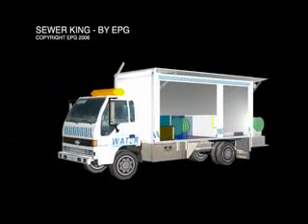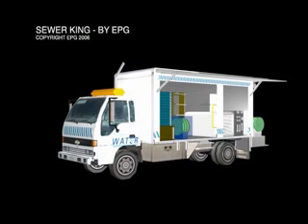Lockable roller shutters have been chosen to provide access to the rear cargo area for their simplicity and strength. There are two main shutters on the passenger side of the vehicle. Curbside access into the cargo area is achieved via a step-up rail and handrail system, providing safe access through the large roller shutter. The large roller shutter will allow access to the water tank, inlet reel and shelf storage area.